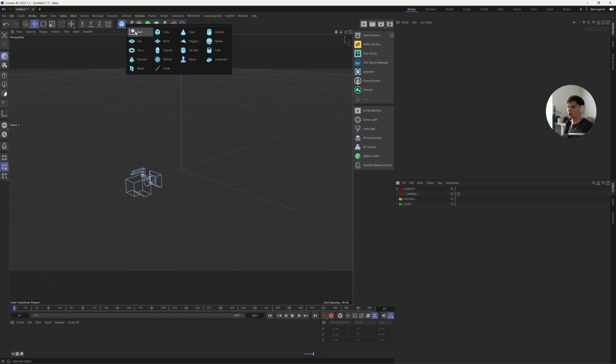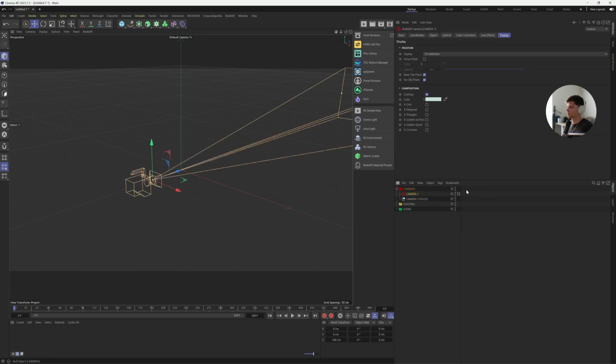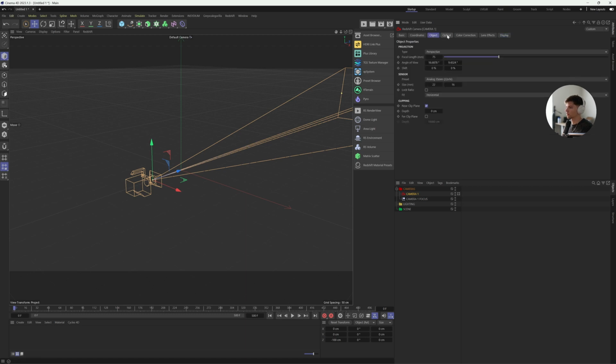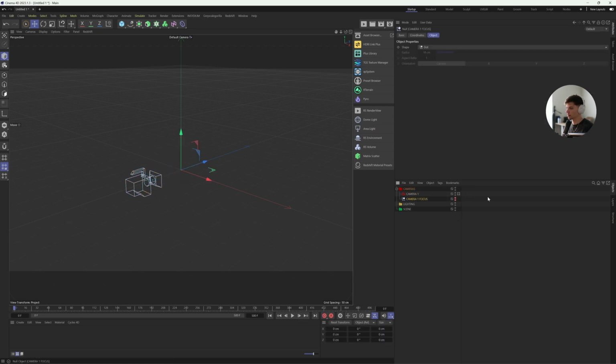Next, I will add in another null object that will get used as the focus point for camera 1. So I will call this camera 1 focus. And then we'll just come over to optical, depth of field. We'll set our focus object to camera 1 focus. And then I'm going to alt click twice on these little dots here so that it does not actually show up in my viewport. And so now we have a camera set up that we can use every single time we open Cinema 4D. And yeah, it's all just kind of set up and ready to go.